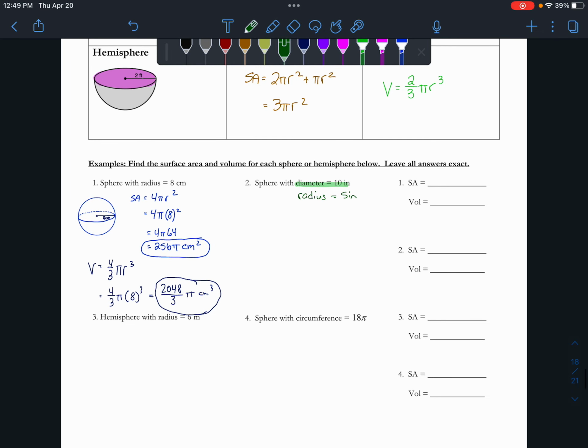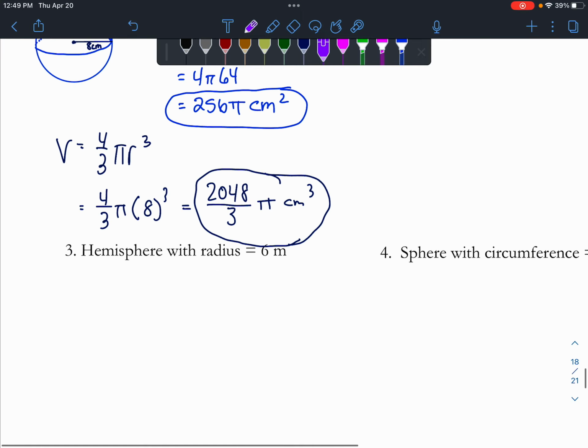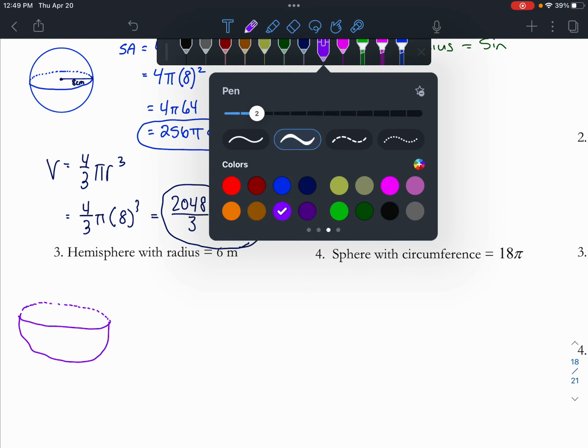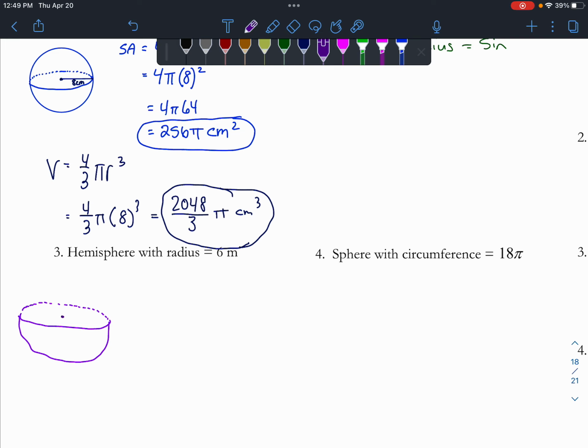Hemispheres, let's toss one of those up here really quickly using our formulas. The surface area of a hemisphere, if you want to draw, I guess we could practice drawing these too. With a hemisphere, I actually start with the oval part of this. So I'll try and draw my best oval that I can. And then we just need to kind of draw the bottom of the bowl here, which I'm not very good at doing. Best I could do is that going forwards. We'll draw in our radius of 6 really quick.